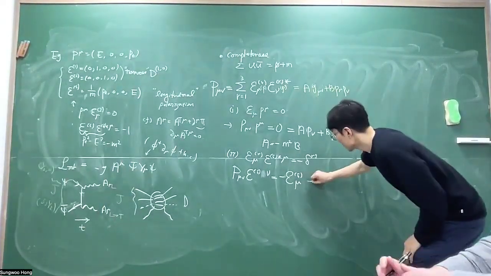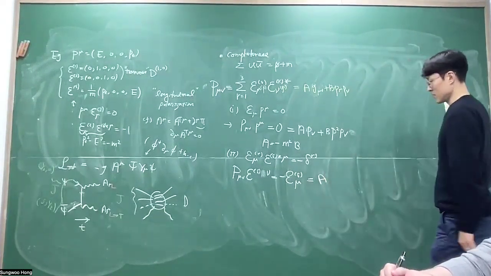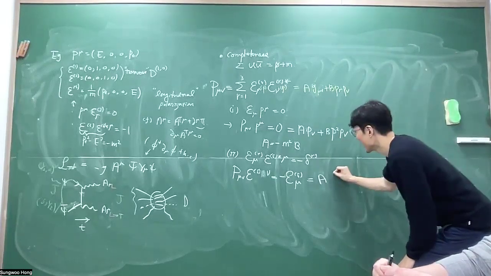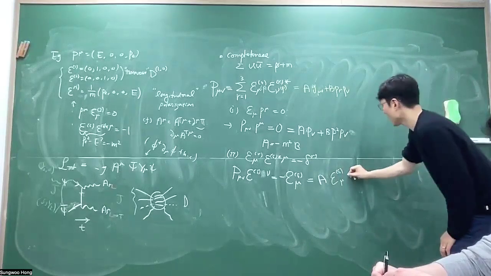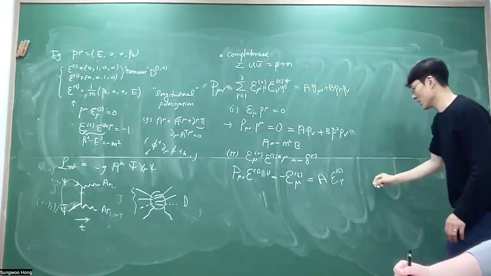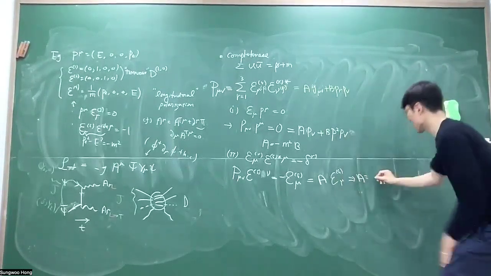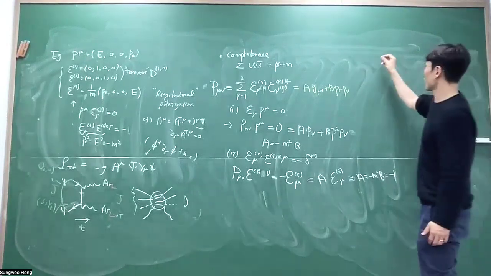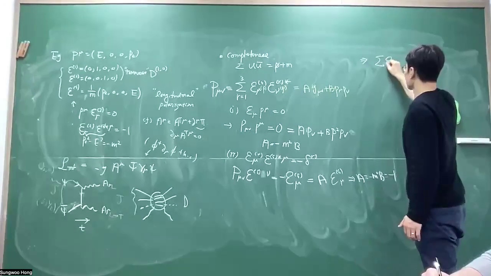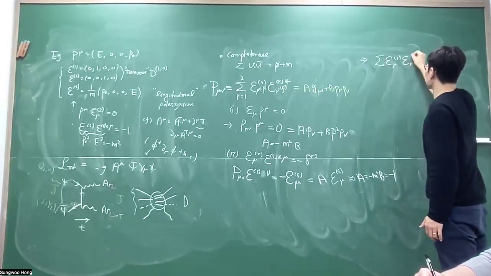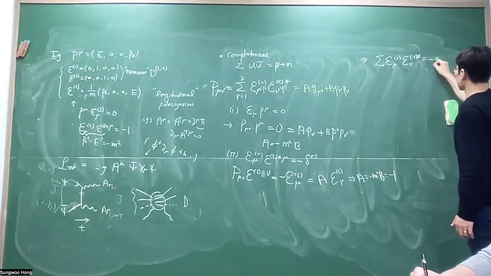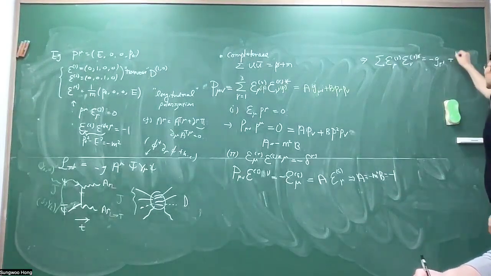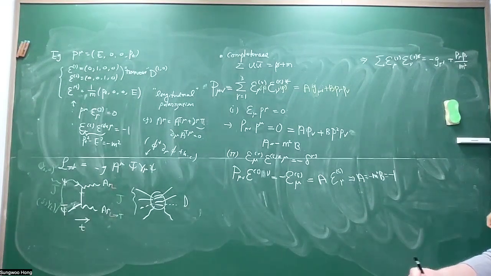Let's look at the other side of it. The other side says I have A, which is, okay, A, what do I get? If I multiply by epsilon S mu, and then B, which is 0, right? Because of the transversality. So I know therefore that A, which is equal to minus M squared B, should be minus 1. So this completely fixes it. Therefore, I learned that there's this completeness relation, epsilon mu R, epsilon nu R star should be equal to minus metric. And then B should be what? Oh, sorry, I heard something. I'm sorry? M squared G. Oh, yes. Good.